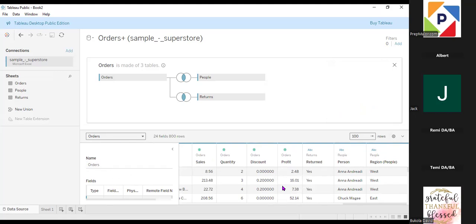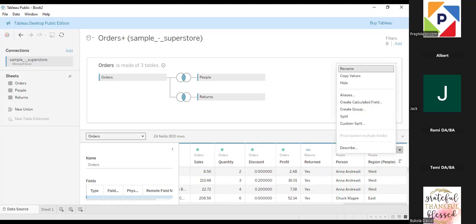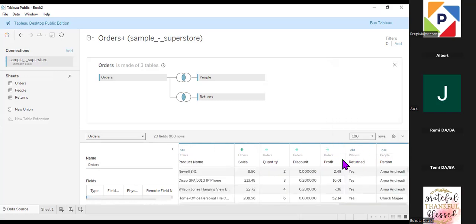If I click on it, it has hidden that part. So I would have to hide the other one, the region that has people. This region that has person, if I click on this and I hide, because it has become 2, and I need 1 because I have joined the information.